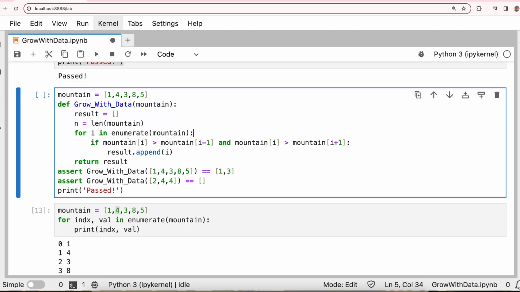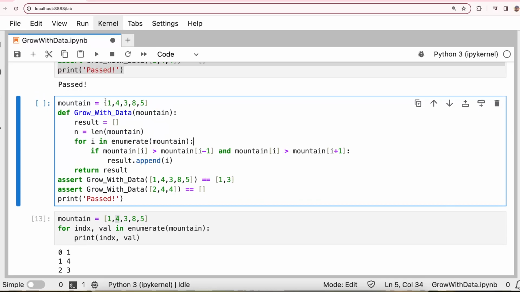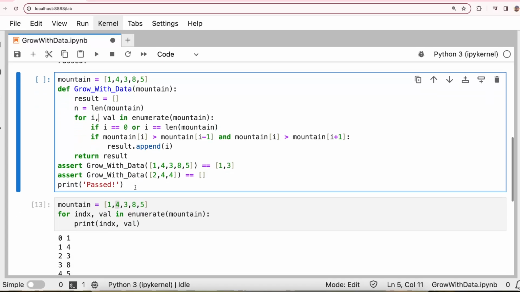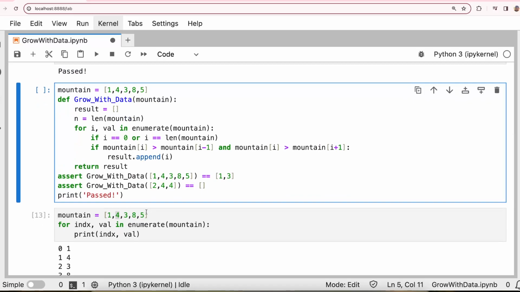So here we have to check, it should not be the first, it should not be the last. So what should I do? So index and val, I ignore the first. If I equal to 0, the first index, or I equal to the length of this, but thing is I start with 0, but the length is going to be 5, right?